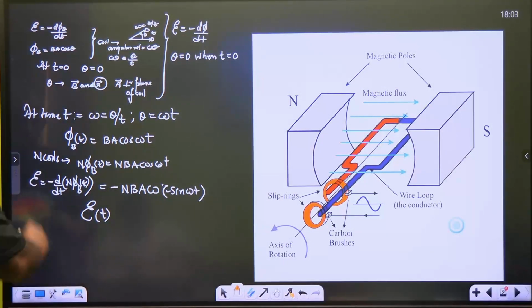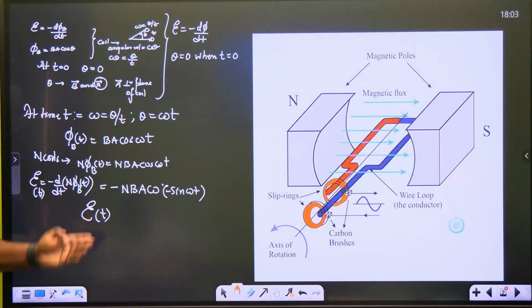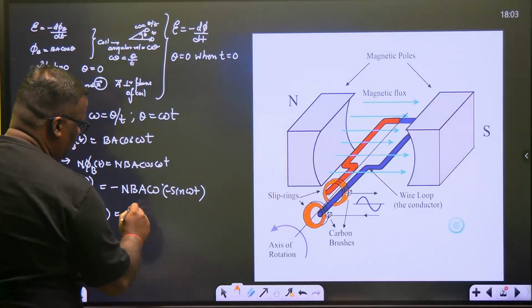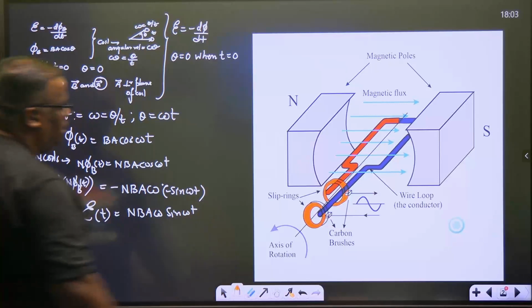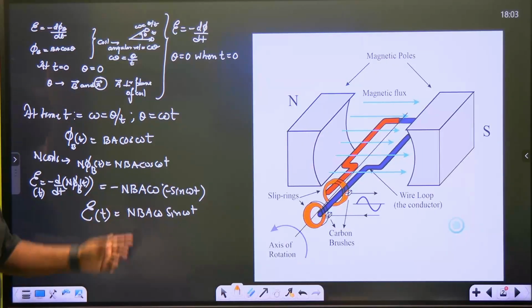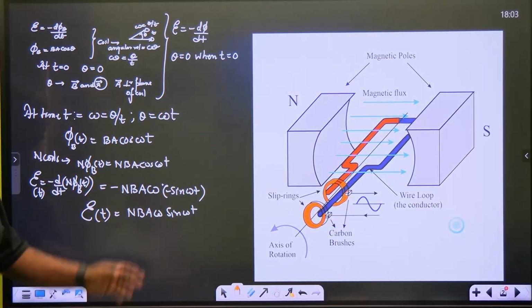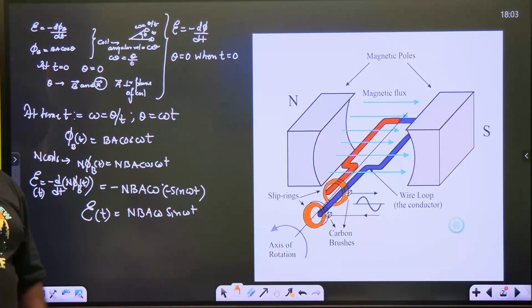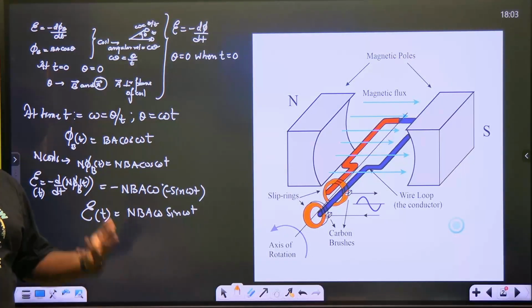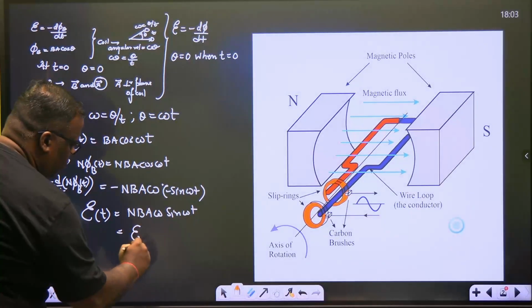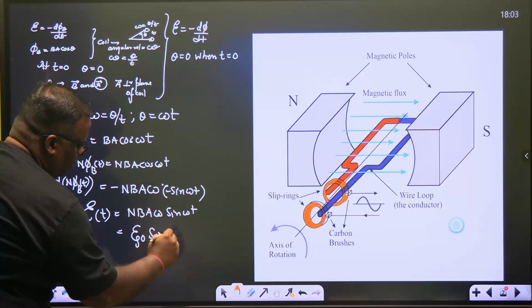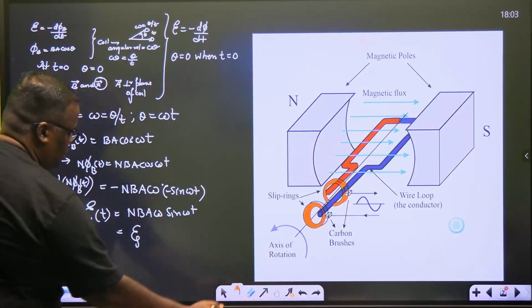So I can write that the EMF at any instant of time t, now the EMF is also a time varying function. Yes or no? The EMF at any time t is given by NBA omega sine omega t. Yes or no? Children, is N constant? Yes. Is B constant? Yes. Is A constant? Yes. Is omega constant? Yes. It is rotating with a constant omega, 2000 RPM. Boom. It's rotating. All these are constant. So we replace this with a quantity called E naught sine omega t. Not epsilon. This is E naught.